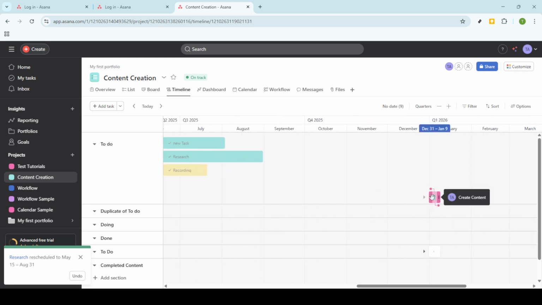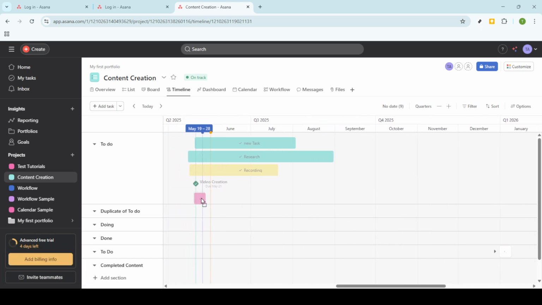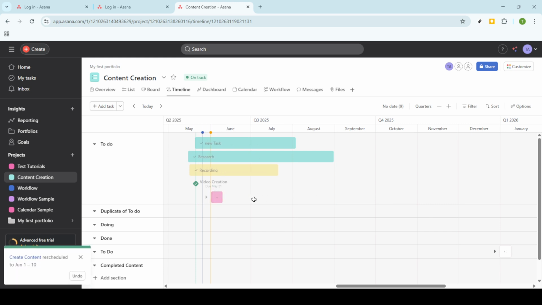Moreover, should there be a need to adjust due dates, simply drag and drop the tasks as needed. This action will automatically update your timeline accordingly, keeping everything up to date. To gain more information about a specific task, simply click on it to open the Details pane, where you can view and manage all aspects of that particular task. Additionally, to fine-tune your timeline, explore the timeline options where you can manage how dependency date shifting affects your schedule.